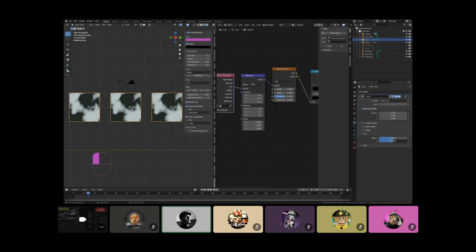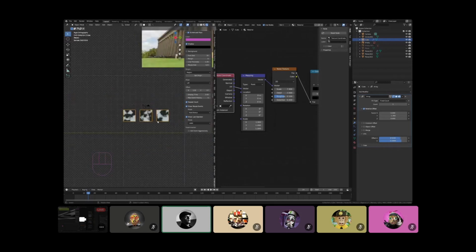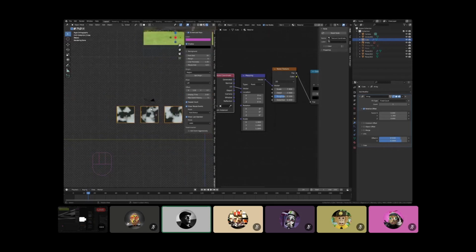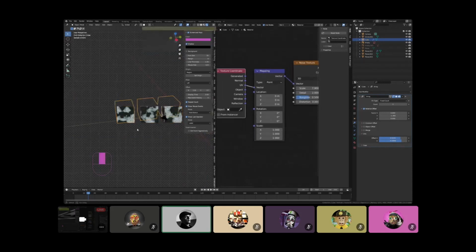So we can just crank the values up, and it's going to offset our UV of each of the copied arrays, right? Of each of the copied objects. And we can just crank that in the Y direction and the X direction. And now you can see that we actually have a different noise texture on every cube, even though we're using the UV system, right? Isn't that beautiful?